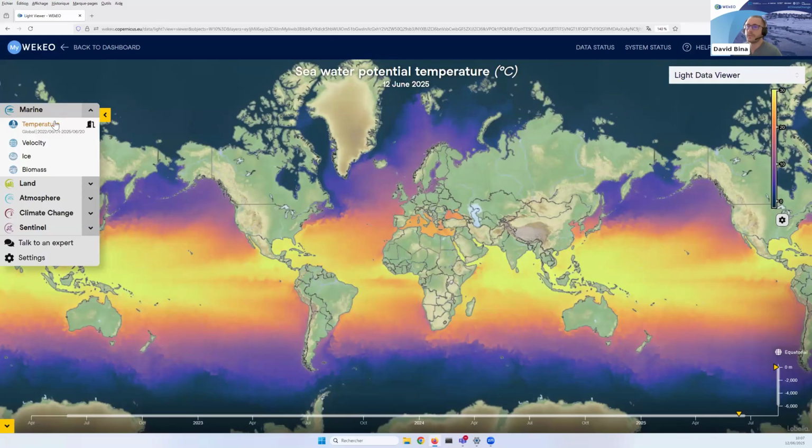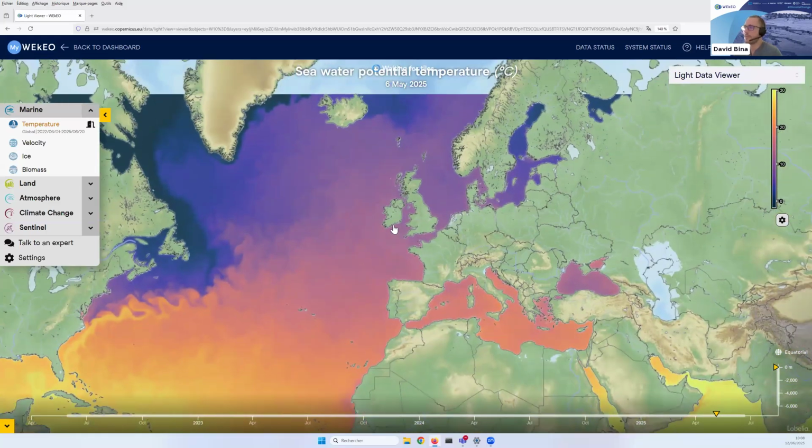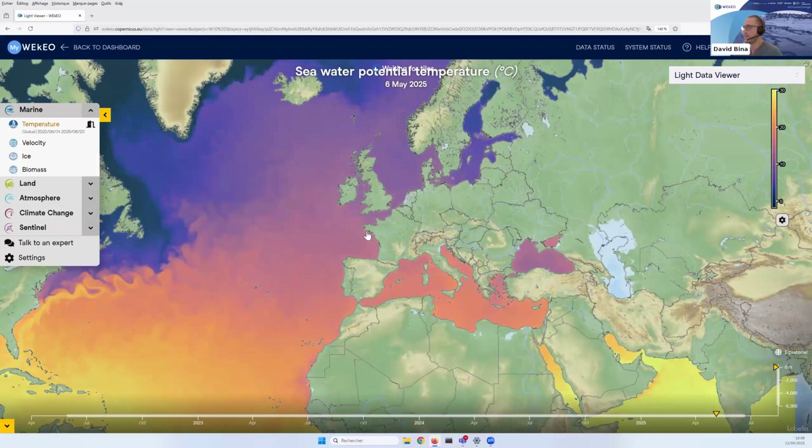Once you have selected a variable, we can see the full name of the variable here at the top with the unit and the date where we are visualizing the data. Speaking of the date, we have here at the bottom the timeline. You can click on this time bar to pick another date, and the data is automatically updated on the viewer. You can zoom in and zoom out, by the way, on the map by scrolling with your mouse, and you can move on the map by grabbing it, like so. So here I have picked another date.